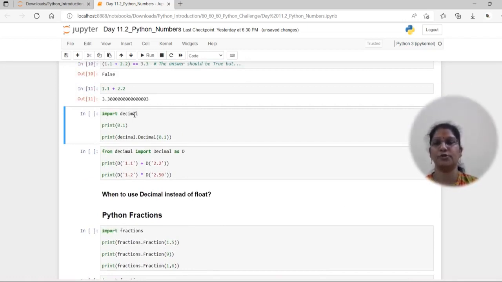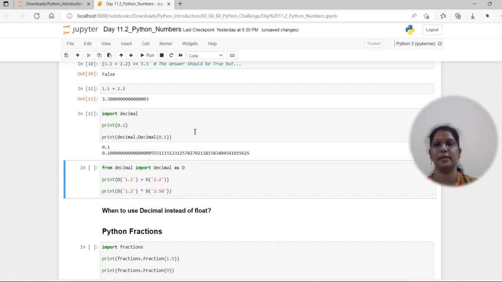Let me import decimal. If I print 0.1, what would be our output? It is just going to print 0.1. And when you give the statement decimal.Decimal of 0.1, just amazing. See here, how many digits 0.1 has.